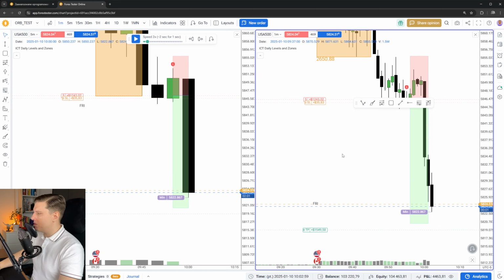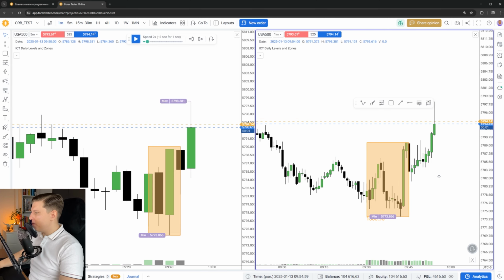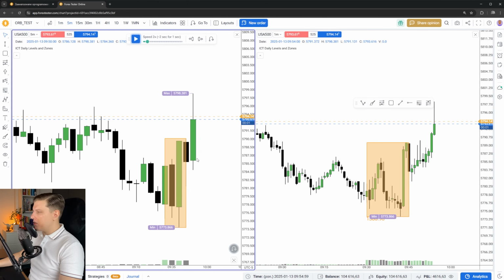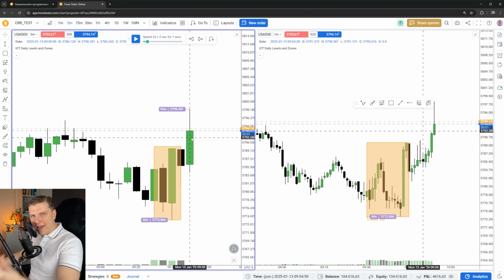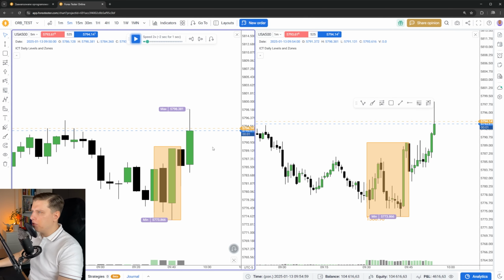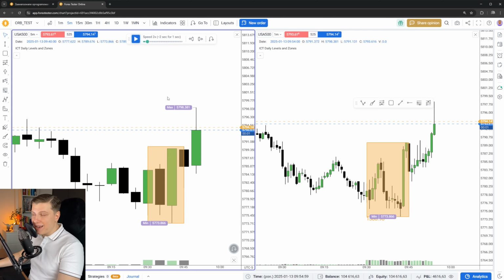So here we are on another example, and as you can see right now, price never actually closed above this range. We have 953 and 954. Yeah, so this is the end of this candle, and as you can see, we close above this range. Also, it's nice to consider that on the end of this candle we should look for an entry, to be precise, and you should be pretty precise in your backtesting.